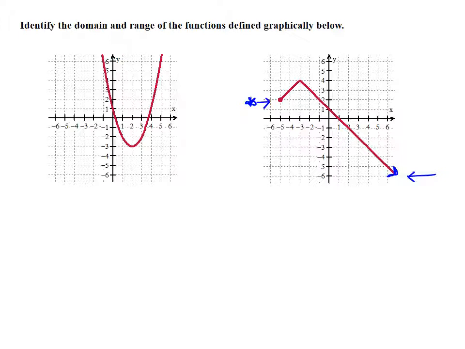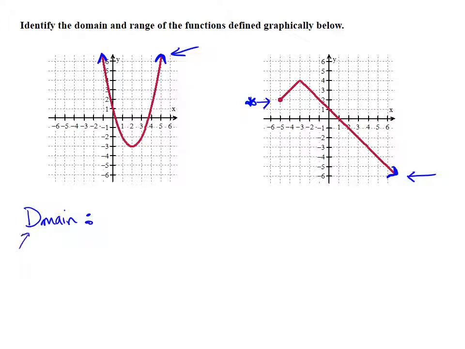Likewise, in this first graph, notice how the edges of this graph don't have a point at them. They just go to the edge of the graph. You can imagine that it just keeps going in that same direction, both sides here. So this graph, which is a parabola, is going to go up on both sides, up and out. And then this graph on the right is going to go down forever. So that's one thing to note about reading graphs. Look for whether the graph ends with a point or an open circle, or whether it just continues off the grid.